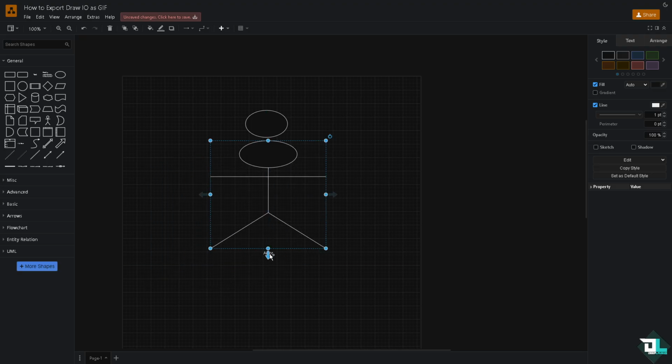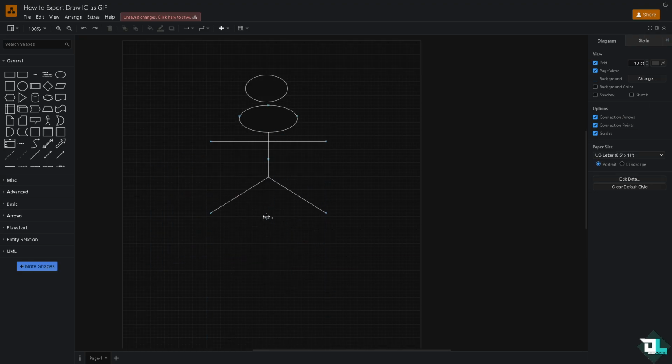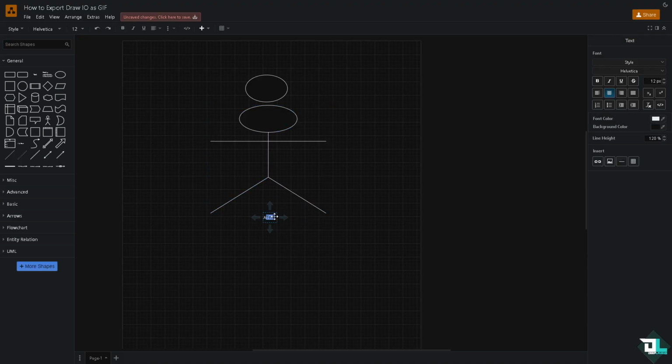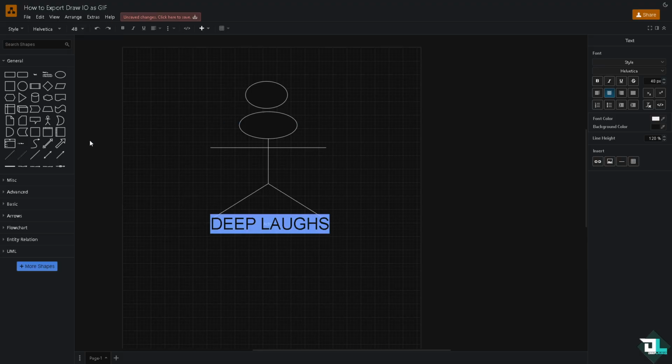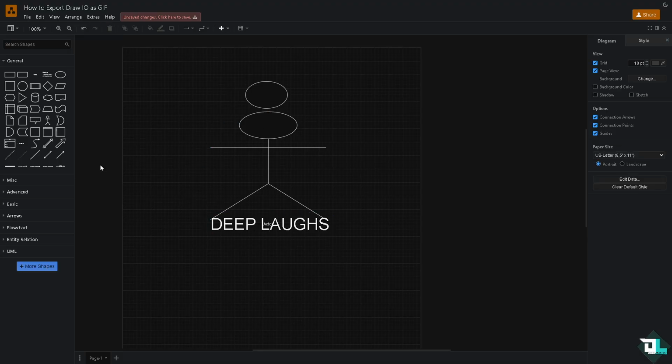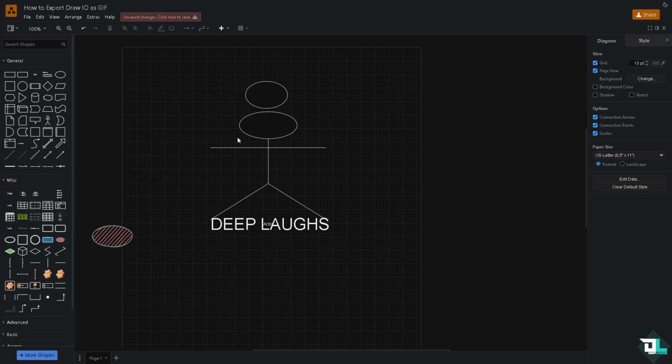And this actor is gonna be, matter of fact, it's deep labs. All right, so that I'll put in some more information such as miscellaneous. Maybe I'll put it here.